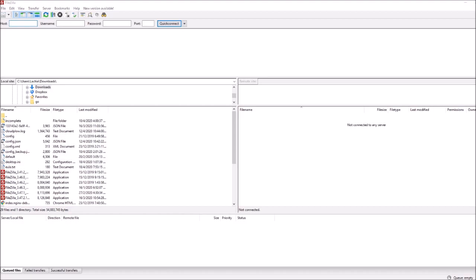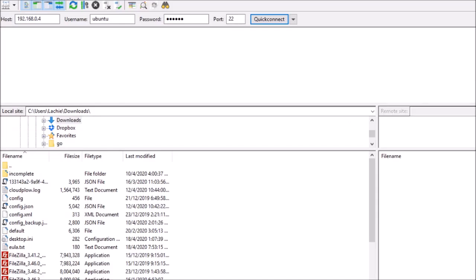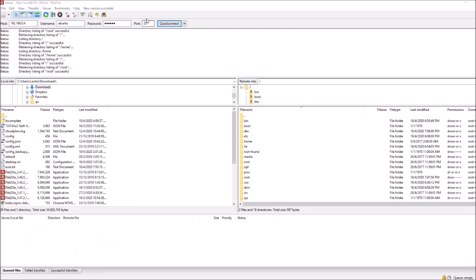So what you want to do, okay, so just as I have set up here, you want to just go 192.168.0.4 or whatever the IP was that we got at the start. You want to put in Ubuntu, and then the port will be 22 for this. And then, after you click Quick Connect here, it should take you to a file listing on the side here. What you want to do is make sure that you're in the root folder. So it's just this /. You can just scroll to the top here and click on that.